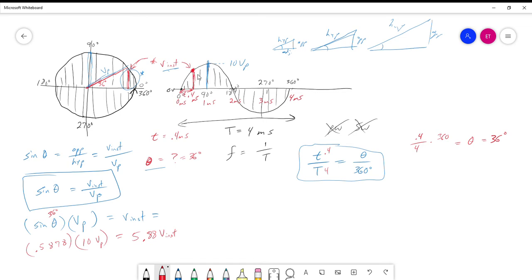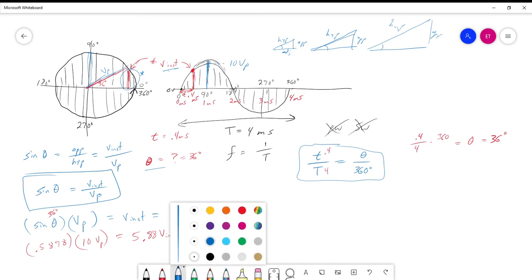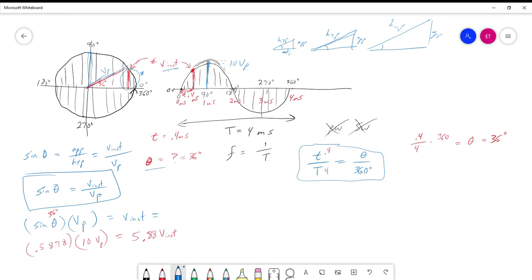So we have our answer there, and it should be reasonable. It looks reasonable if you're heading up at this point. Like I say, we didn't quite have this drawn very well, but you should be a little past halfway towards your peak voltage. So there we go. Two very important formulas, two very important relationships.